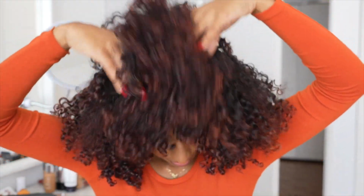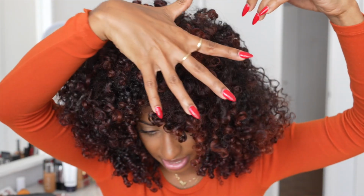This is what my curls look like right now. I styled them using Ouidad's products. I think I talked about it in the video, but also I'm gonna flip my hair over so you can see how it looks when it's big. And as you can see, even up here, there's so much definition. My curls are real tight. That's one way that you can tell when your protein treatments are working, when your curls shrink well, or at least hug, because that means that the bonds in your hair are repairing, which means that your curl pattern is getting back to its form.